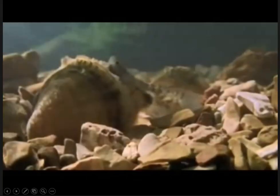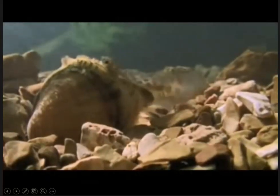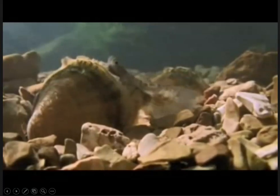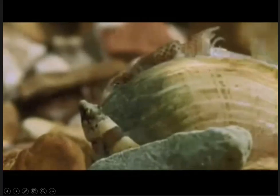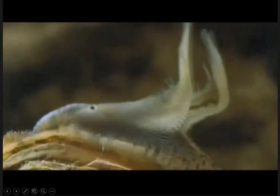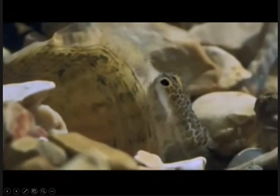It takes a good imitation to fool a bass in clear water, and some of them are incredible. This darter mimic even has a mouth which gulps. This mussel is the same species, but its curious leopard print design may not find a taker, and its genes will go no further. This lure looks pretty good, but the bass is unconvinced and turns it down. Mussel lures are constantly improving, but fish are getting ever better at recognizing fakes. It's another arms race, and it's still creating diversity in the streams of Missouri to this day.